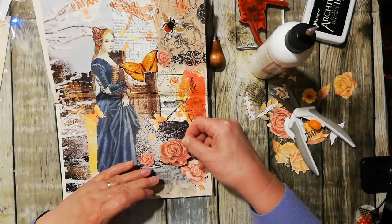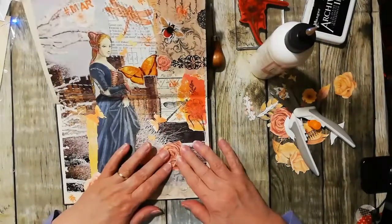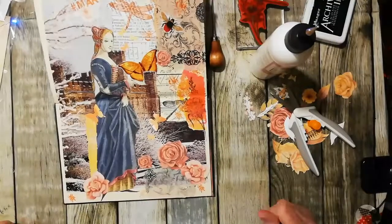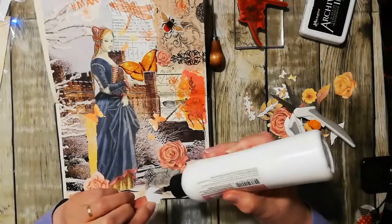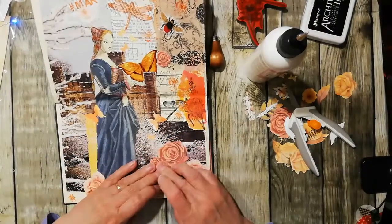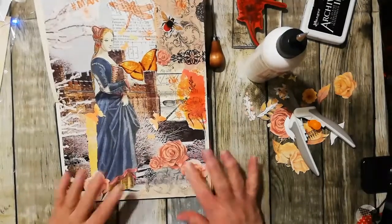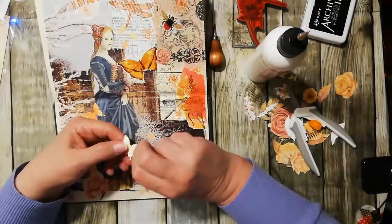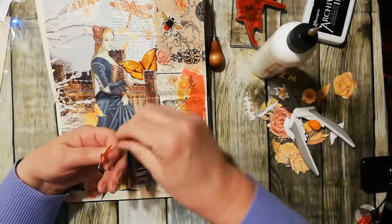But I need to make sure I'm covering the bench, which is the whole point of this, which is under there. This little fella is just going to go in there, just to make it aesthetically pleasing to the eye. Here we go. So these are the same. These are big and small of the same one, and that one. And then I'm going to do this butterfly here, and we're nearly there.